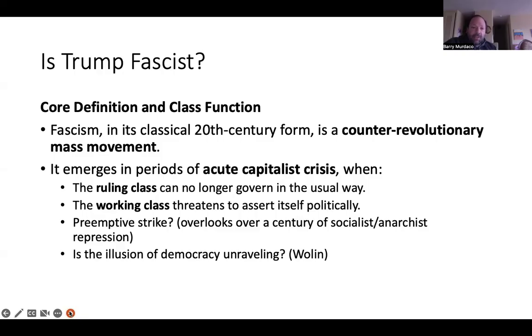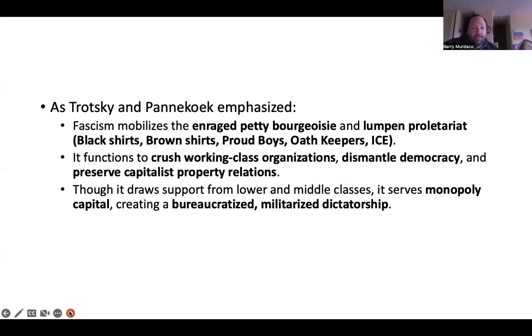So like I said, I think there's at least two or three objections you could make to the idea that, well, all right, there's no revolutionary workers movement in the United States, therefore the whole argument for fascism should be thrown out. Again, it takes a narrow view of history. It does not consider past attempts at crushing movements like that when they did exist. It overlooks the idea that this is a preemptive move. And it really doesn't take into account the differing circumstances, how power would exercise itself even under the facade of a democratic government, in the way in which Wolin examined, for example.